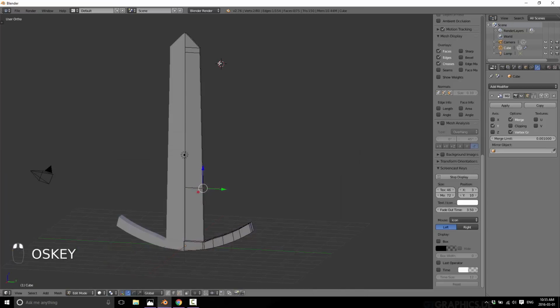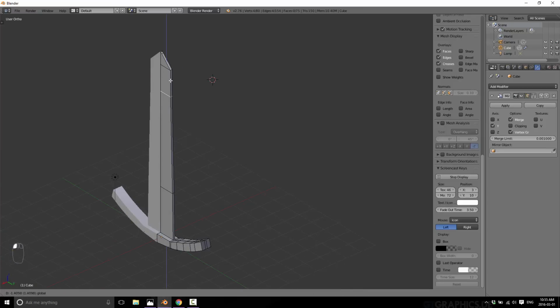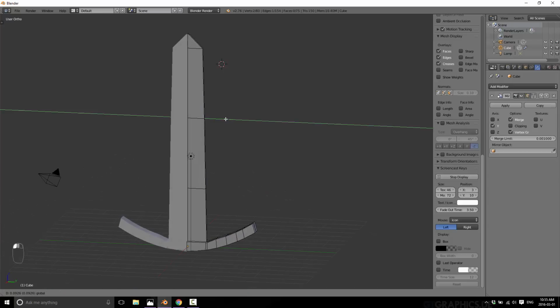And then this guy, I keep hitting the wrong key, I don't normally use this keyboard, so that's why I'm being a little awkward with it. This guy could come in as well, but just make sure you don't just scale this loop. You only want to scale the outside edge. So this guy right here. Otherwise, you'll move the mirrored axis. And everything right along this axis has to stay at zero on the Y, or it's going to warp out weird. Just taper that out.